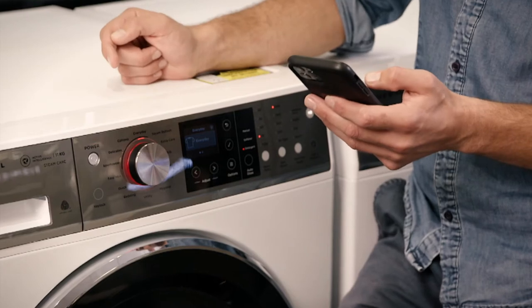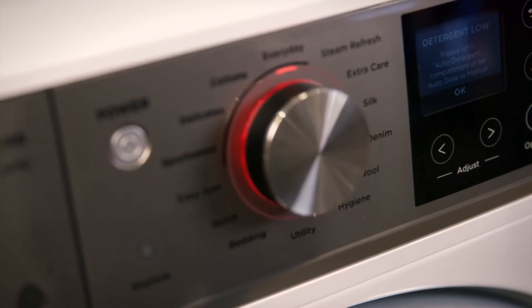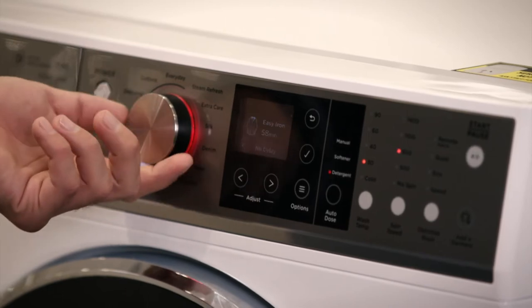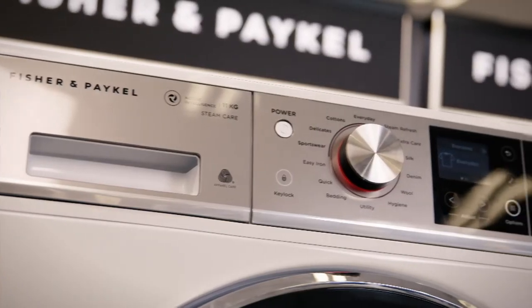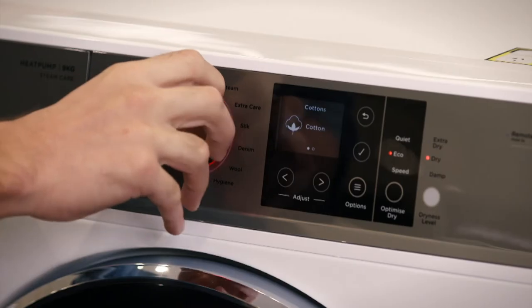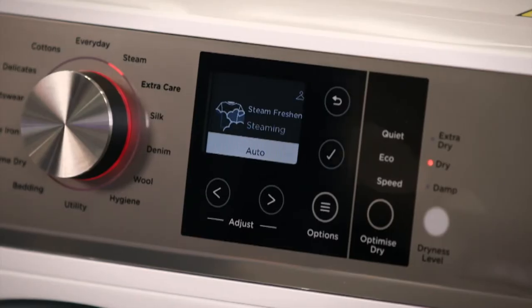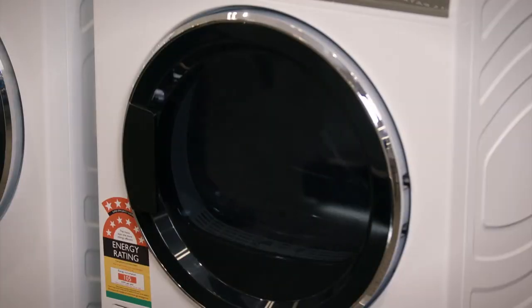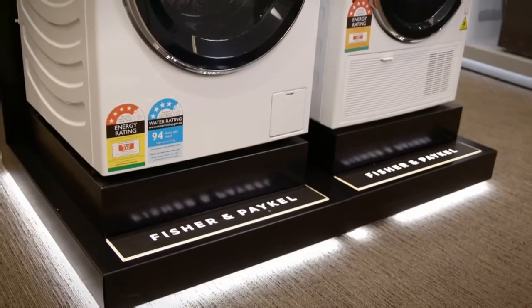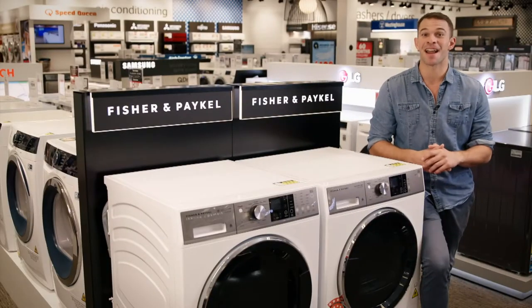Updates and skills will continuously be made to give you the best experience with your washer and dryer. The Fisher & Paykel front load washer automatically manages the detergent levels, uses Active Intelligence to give you the best wash possible, and Steam Refresh for those quick cleans when you need some clothes prepped quickly. The dryer gives you a 10 star energy rating, the ability to get your clothes ready quickly with a Steam Refresh, and anti-tangling technology. See it first at Harvey Norman.